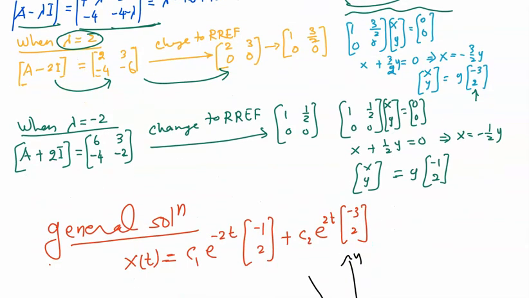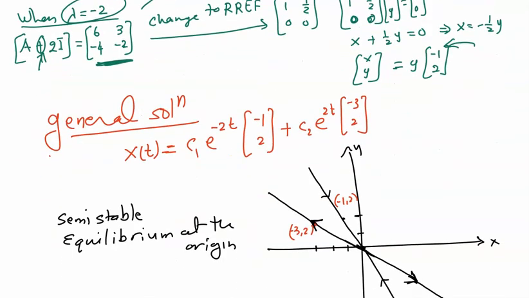Similarly, if lambda is -2, you can pause this one and look at it and do it yourself. Again, I'm just going to plug in -2. -2 makes it positive. That's why I just put the positive there. So this is my matrix, and this is a singular matrix. That matrix changes into reduced row echelon form, and this format is always going to be like that when you do the row echelon form, with 0, 0 in the bottom. Then you get the eigenvector for that particular lambda, and that's my solution.